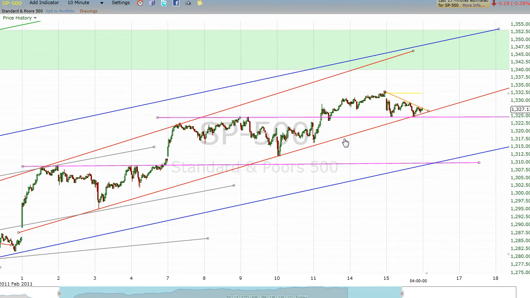Where do we have resistance? We've got resistance above this green area. So, if these support and resistance lines do what they're supposed to do, and we can get over this orange line, then we should head up into this green area. Now, again, I just want to remind you, there's no guarantees. We could head down here, camp out for a while, then head back up. Or this may be the high right here at 1332, and my call missed by 8. That's possible. As a matter of fact, that's more than possible. That's quite possible.